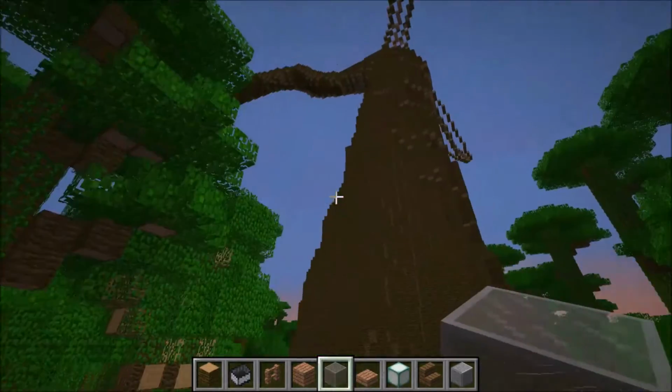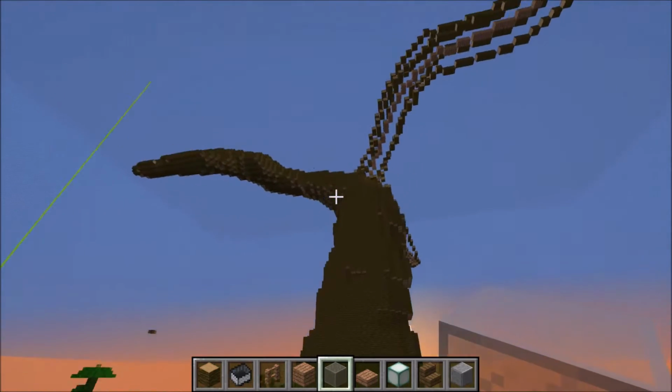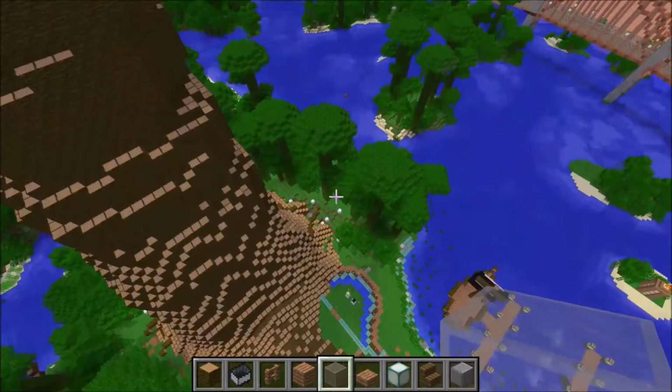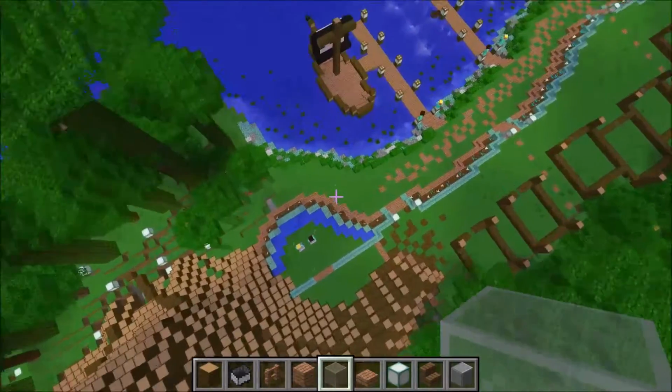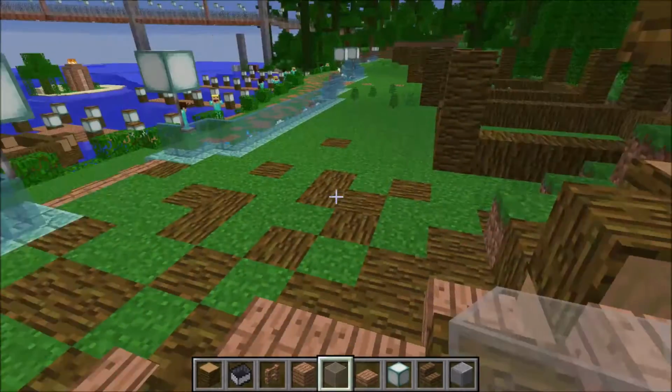As you can see from the outside view, we have the trunk built, but the first set of branches are still going up, and we're going to expand that with a lot more branches and some foliage. Around the tree, we've been starting to put the rest of the spawn into place. So we have paths that go here. This is from the inside of the tree.